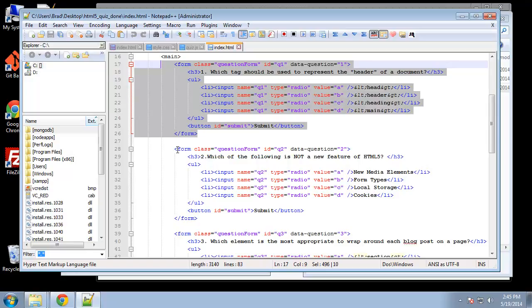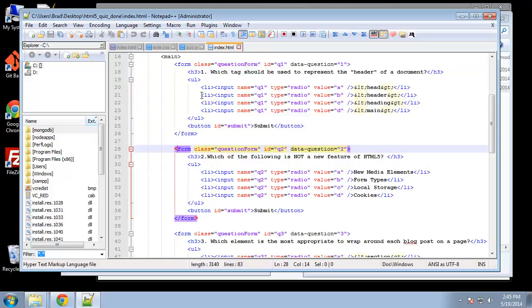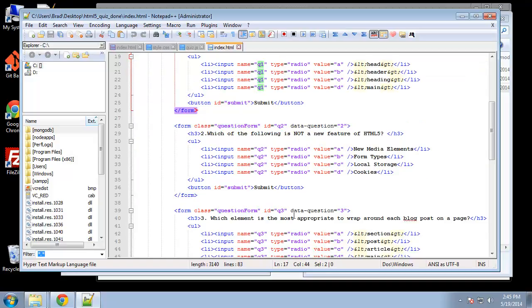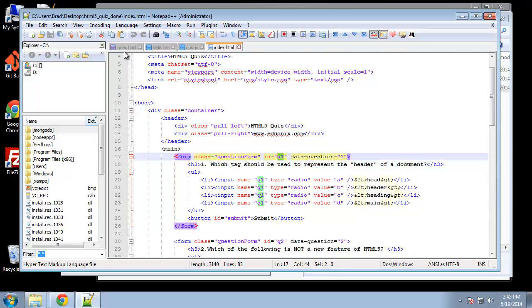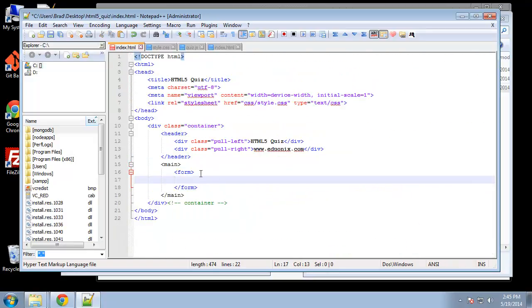Next we have another form, and each form has its own ID. They all have the same class of question form, but they each have their own IDs, Q1, Q2, Q3. That's how we're going to be able to tell them apart and process them with JavaScript.